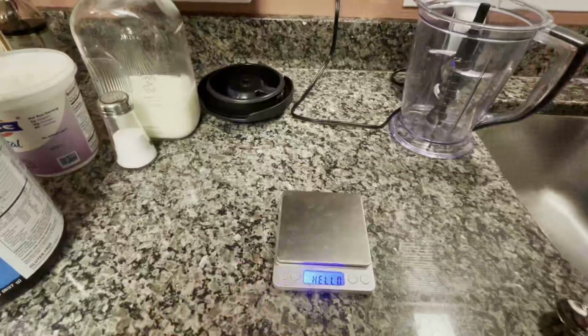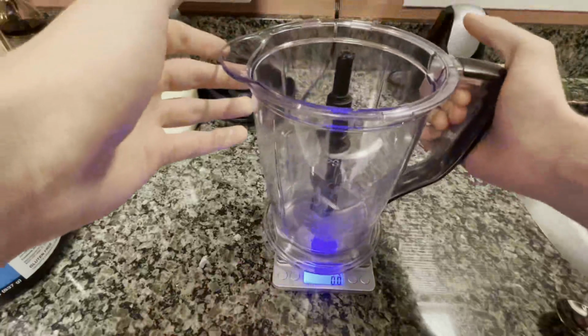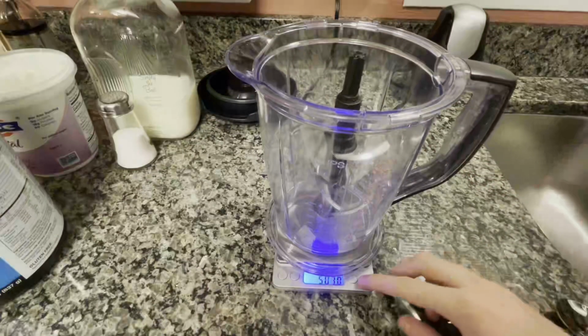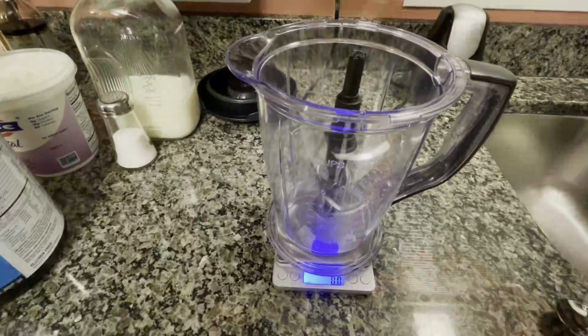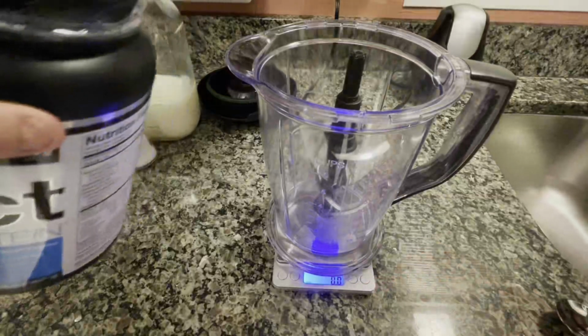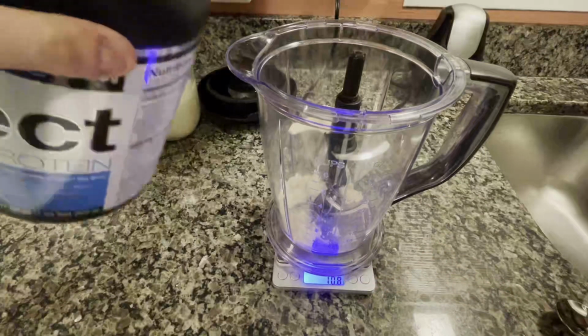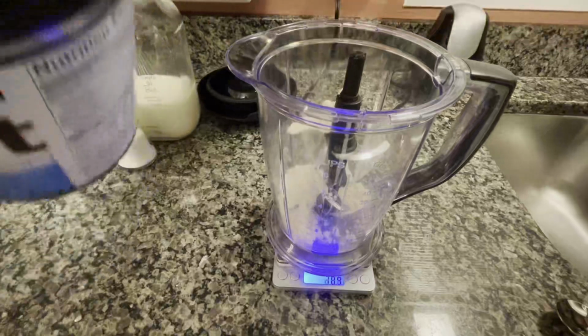To start, you're going to be mixing this all in a food processor, so you could just go ahead and place that on your scale right away. Now, I can't necessarily explain the science to this, and there probably is really no science at all, but I've found that mixing the protein powder, the milk, and the xanthan gum together first is the best way to start it out. It really gets the xanthan gum blended in.